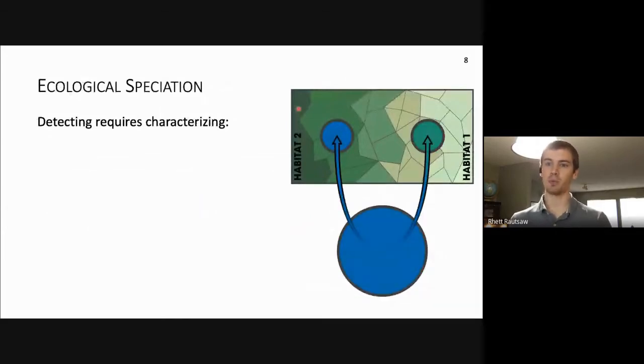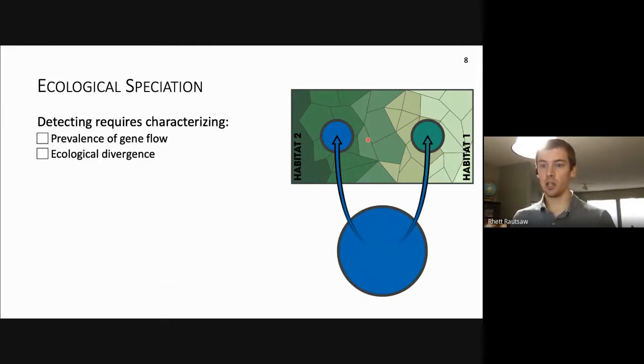So the objective of my study was to really test for ecological speciation, but this can be really challenging. The first thing we need to do is know whether gene flow is occurring between the two populations of interest. We also need to know whether there are ecological differences between the populations and exactly what those differences are. And the most challenging part of ecological speciation is identifying loci that are associated with the environmental difference under selection. And this is the most challenging because if the difference between these two habitats is temperature, for example, what exactly is the temperature gene that should be selected?